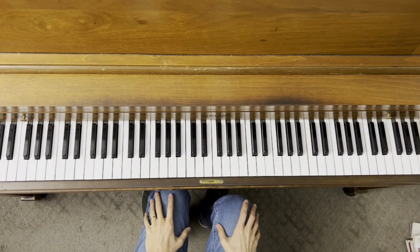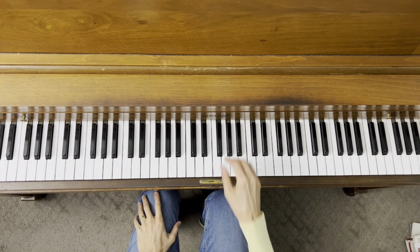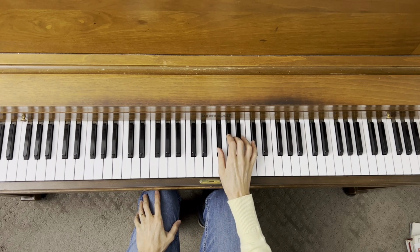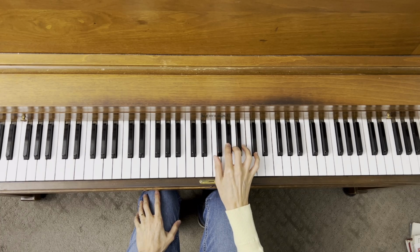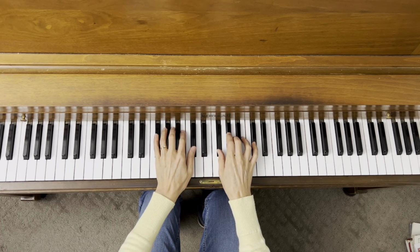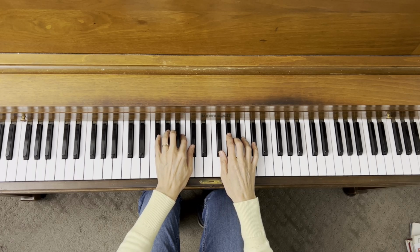Let's review our F sharp minor five finger scale and the pattern of minor five finger scales. So our tonic, remember our tonic is the starting note of your five finger scale, is F sharp. And we need our tonic, we need a whole step, half step, whole step, and another whole step. Same thing for the left hand. We start on our tonic, we go whole step, half step, whole step, whole step.